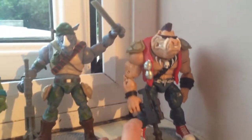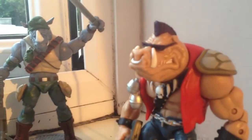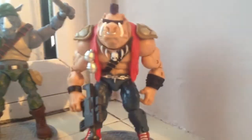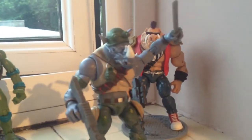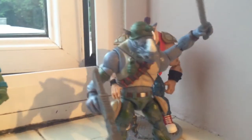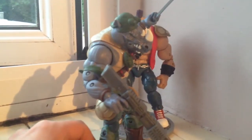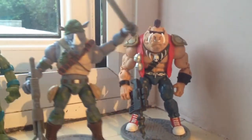So it wasn't too bad — it was still more money than I wanted to pay for them, but the detail on them is incredible. I love the weapons and the articulation, so very chuffed for those. And Rocksteady as well, with these weapons and a little removable hat. The articulation on these was amazing, as was the detail. Really chuffed with those, even though they're a little bit pricey.